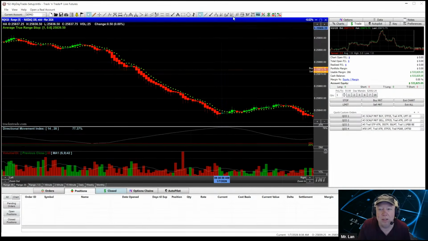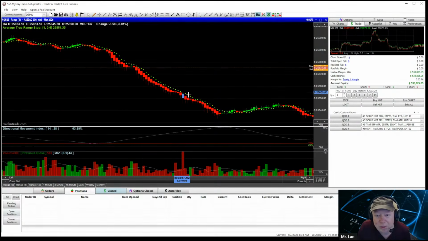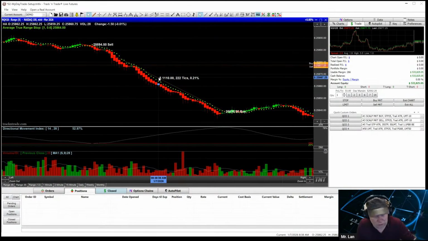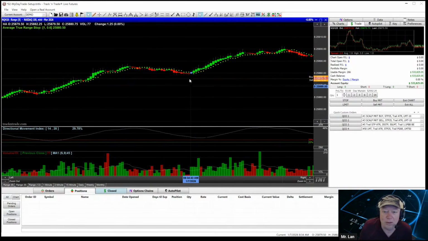Okay, so how much would this one have been? I don't know. You might have got stopped out a couple. No, I think you'd have made it right across there. That one right there was $1,000. If you'd caught that one right at the top, put your order in there and just have it trail down to the little green lights and get out when it crosses the green lights. That's all there is to it. I'm going to show you. Don't worry.